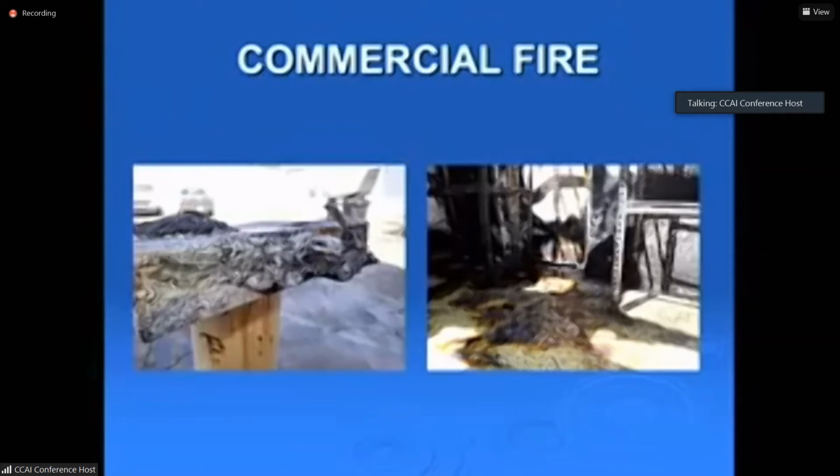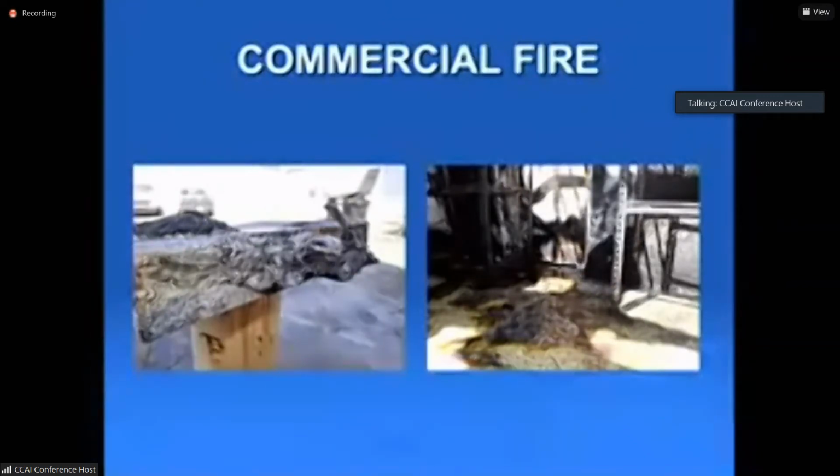So I took some time and found the surveillance video, which I'll show you in a second. And on the right side, we ended up going back out and dug the scene out and brought it down to floor level. It's a nice epoxied floor, but you can see some irregular shaped patterns right on the ground. We don't call them pour patterns anymore, right? We don't call those pour patterns, but definitely low burning.